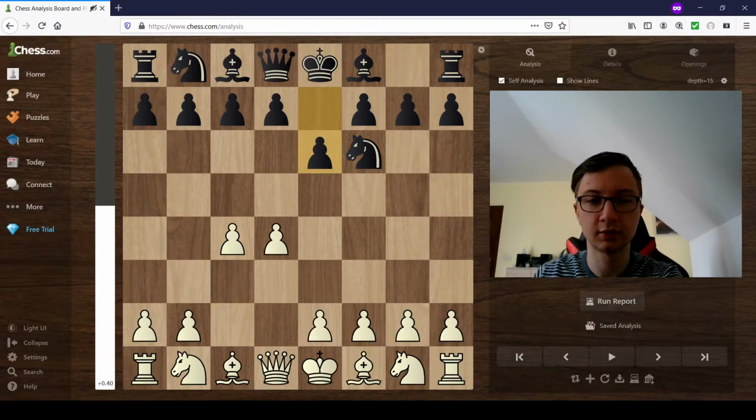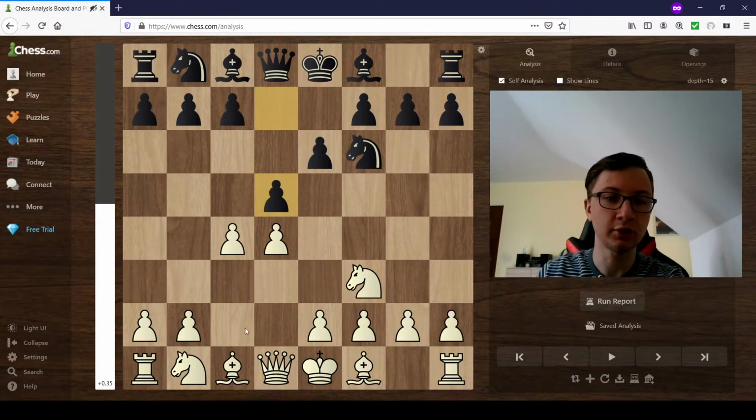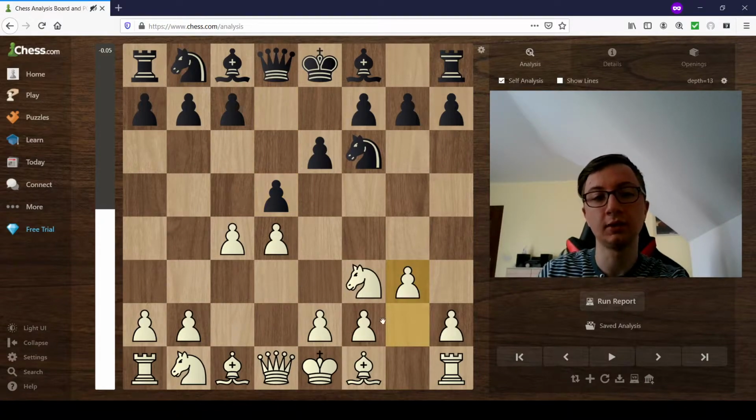e6, knight f3, d5, and now white has a choice between playing knight to c3, g3, bishop g5, cd, maybe bishop f4 or e3. So many choices. Giri decided to play g3, which leads to Catalan opening.